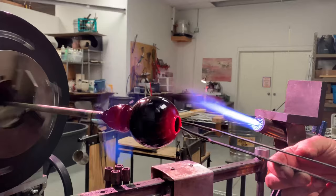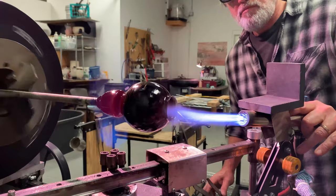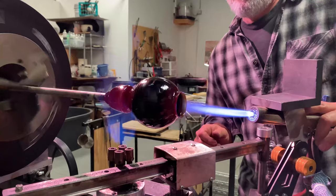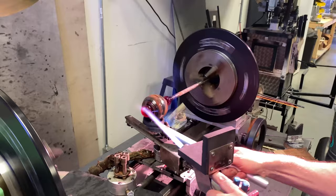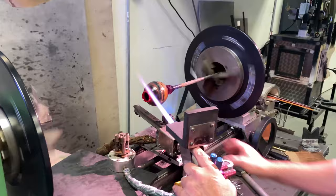Mm-hmm. Yeah, I mean, there are a lot of different ways to, and I'll do a lip wrap after that first stage too. It's very easy to do a lip wrap on the lathe to heat up a little bit of glass and roll it onto the lip. But the lip wraps look a little too organized for these pieces. So I don't tend to do it. Organize your tools, not your finished glass.